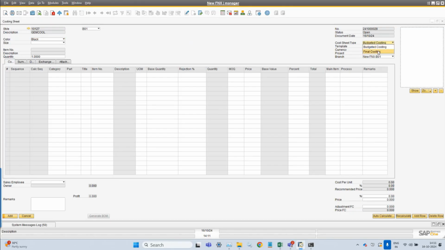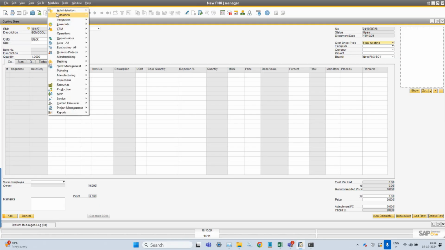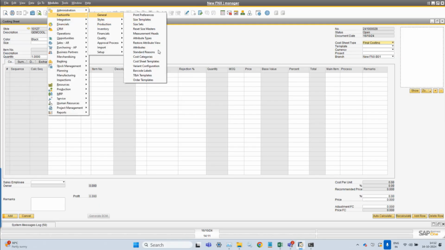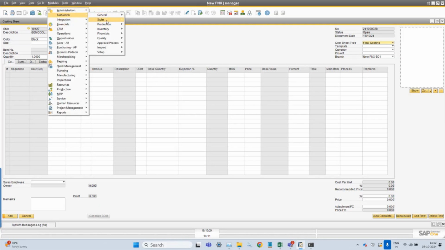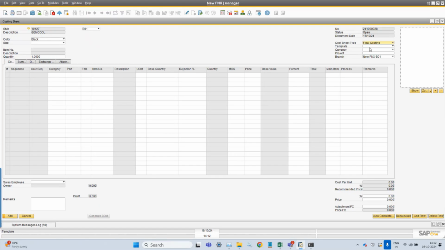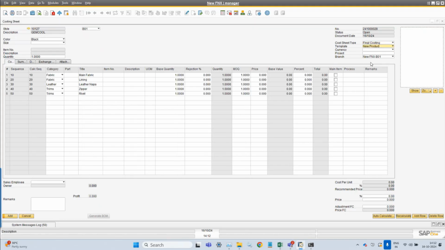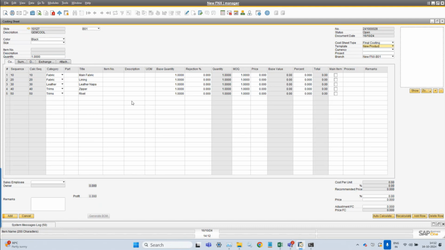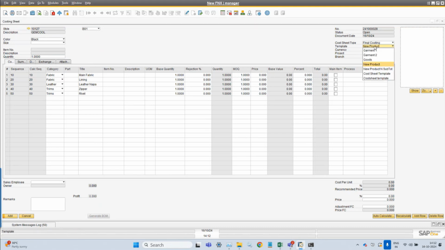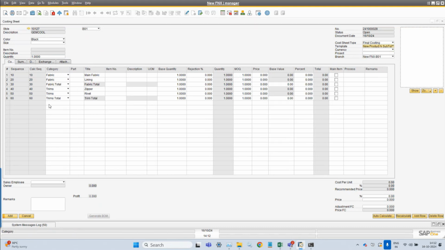We can create different cost sheet types from here itself in Style Master data. You will be able to see the cost sheet costing type, so that you can create it here. You can create a template for this, so different templates we can create.